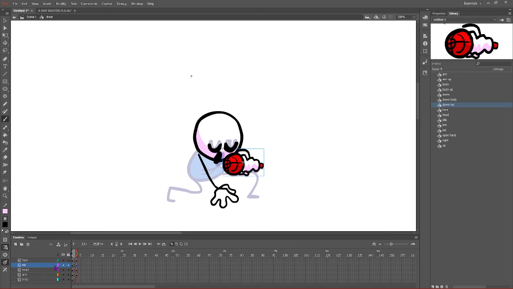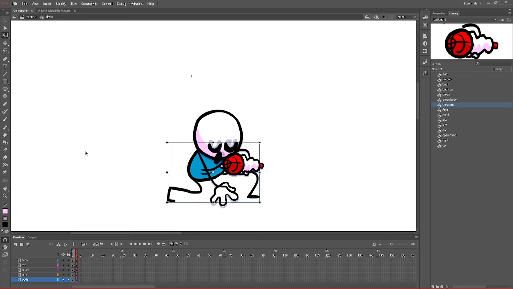So then we bring this up a bit. Bring his head up a bit. The arm, definitely bring that up a bit more. You don't have to turn everything into a symbol. If you know you're not gonna change it, then I suggest not turning everything into a symbol, but it does help. I suggest turning most things into symbols. I just didn't turn the arm into a symbol because I forgot to. And I don't really want to change it because I'm pretty happy in how it looks. Unless you're really debating on if you want to change it, then don't. Okay. So then let's change the mouth like this.